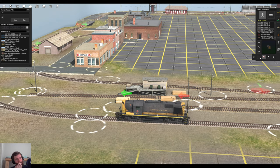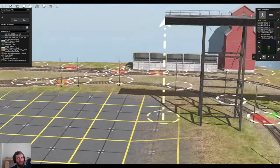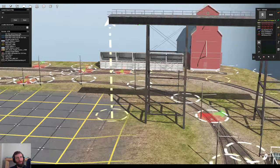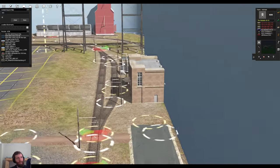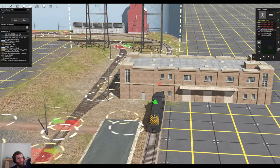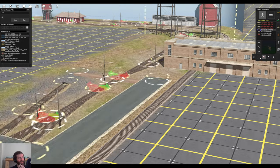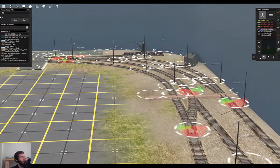Because we could spawn in another engine. Plus, that Alco sitting there is going to be kind of noisy. So, we're going to have our Sioux line train come in. I think we're going to bring some cars for interchange with that. And then, or maybe the other way around. Yeah, let's do that the other way around. Let's start with the Interurban.